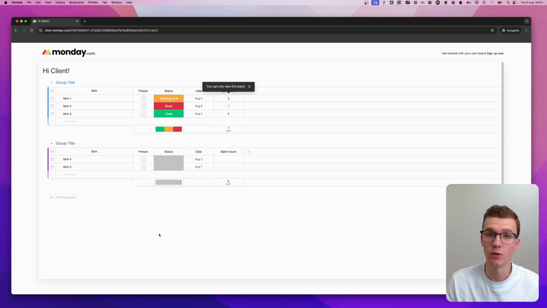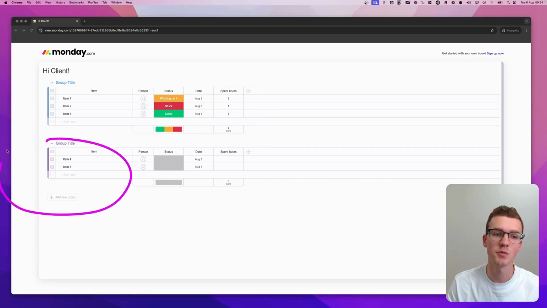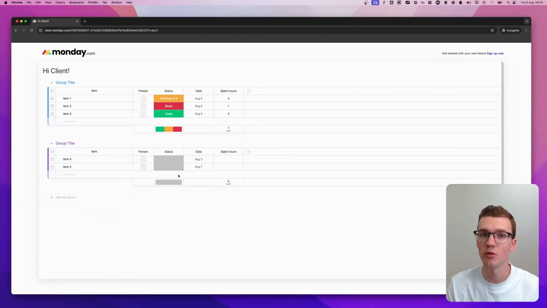This is actually great if you want to share a board with someone outside of your organization and you just want to share the status of some tasks. You don't want to share any updates, any communication. You don't want to give any access to change anything. Then this is the exact thing you'd like to see. You can even make it more detailed. So we can, for example, allow this person to not see how many hours we spent, or to not see a specific group. And I'll show you how.